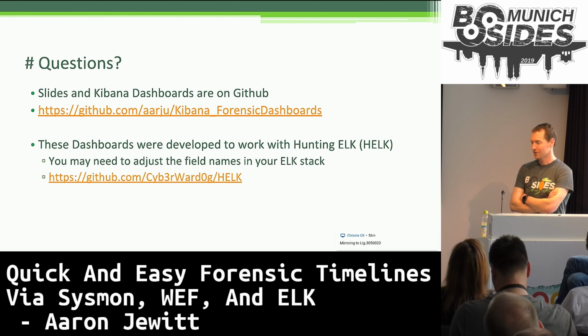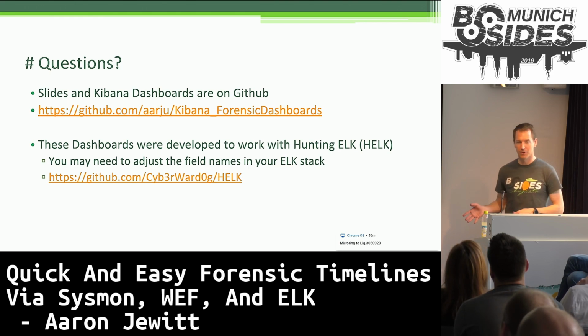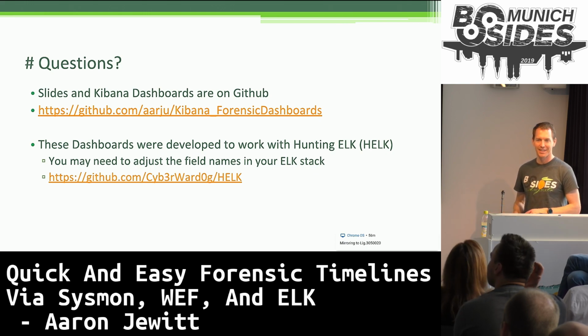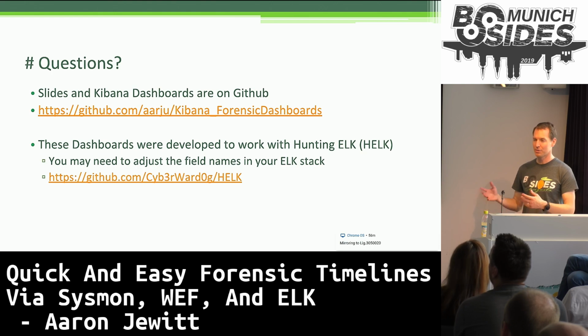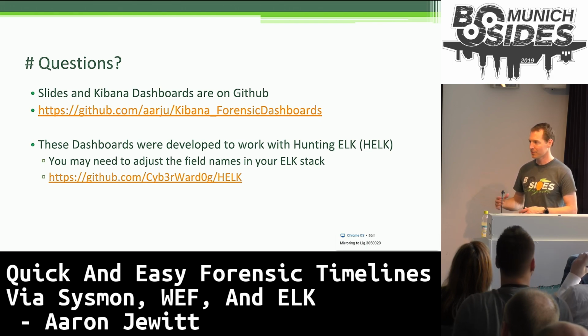I said start small with your config. When you're building this out, pick random hosts, 5 or 10 hosts in the network, and just start collecting from those systems. Do not push to everybody in the network all at once. That's a horrible idea, and it will break things. Pick 5 or 6 people and spend a week or two just tuning the logs and getting rid of the white noise, and then maybe go from 5 to 10 to 100 to 1,000 from there.